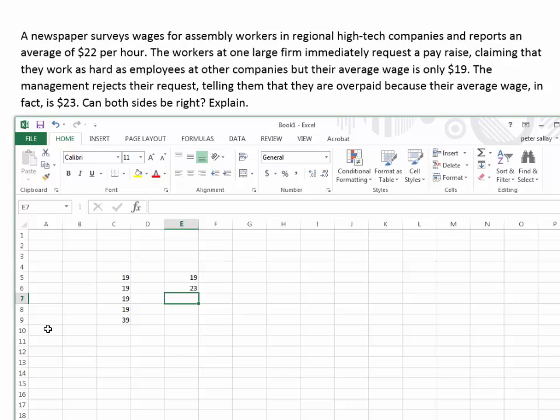So yes, it is possible that the same group can be looking at the numbers and come up with 2 different averages, which means that they should have a conversation about which average is the most appropriate. In this case, you'd have one extreme outlier and the mean is pulled in that direction. So I think the median should be used, but you definitely want to consider the type of distribution of the data.